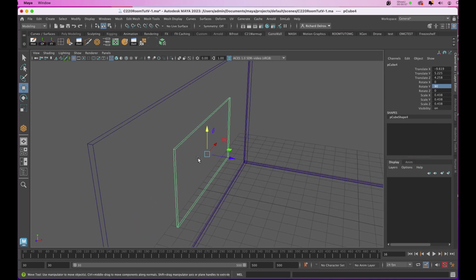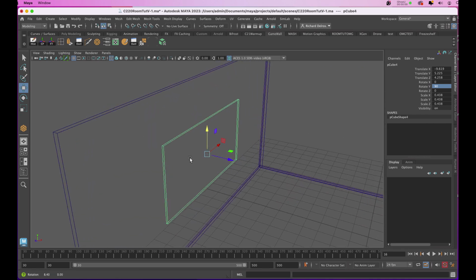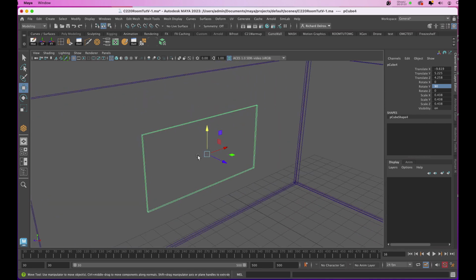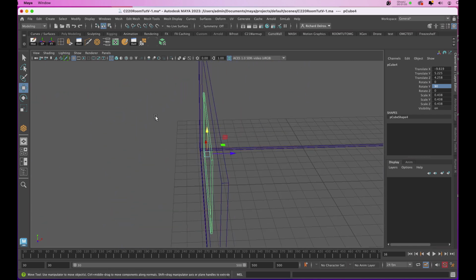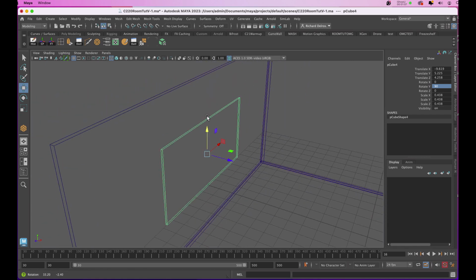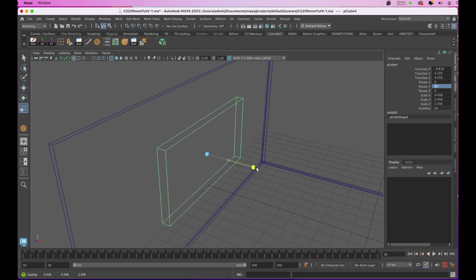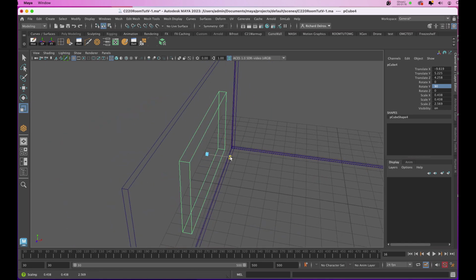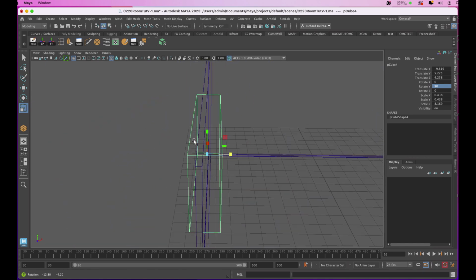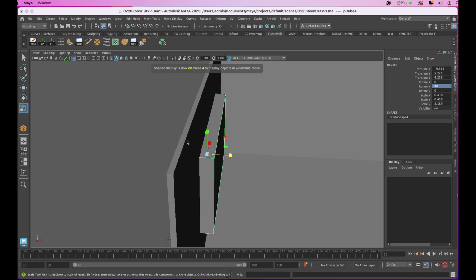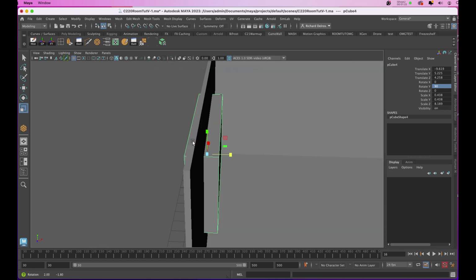Now in order to punch a hole through the thickness of the wall, this box, this other polygon, needs to be much thicker, needs to go out on either side. So I'll hit R on the keyboard and I'll just pull on the right axis, which happens to be the Z axis here, and I want to make sure that it goes through either side. I'll hit 5 so I can see it in gray form to confirm that.